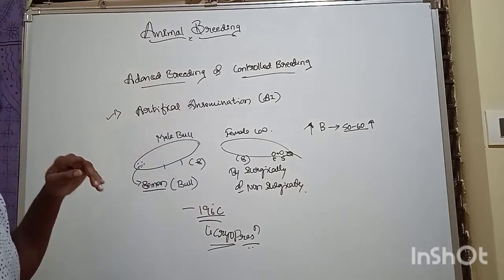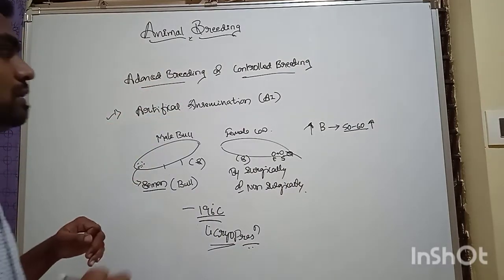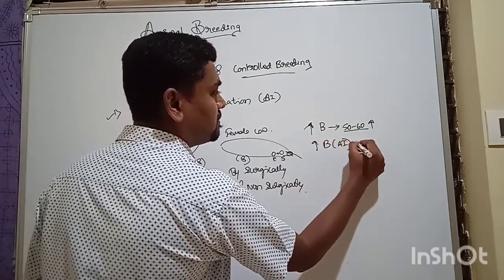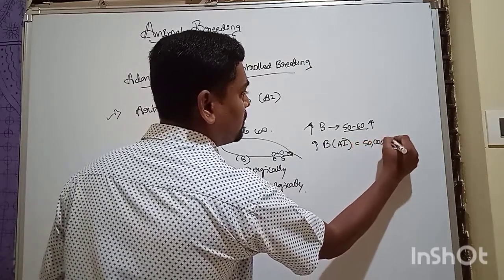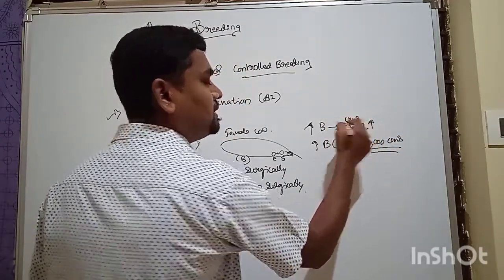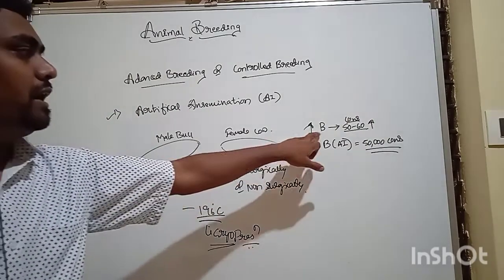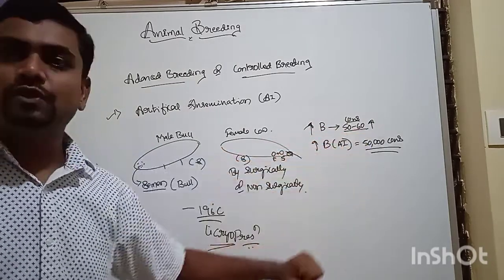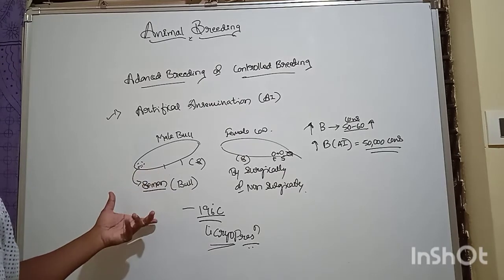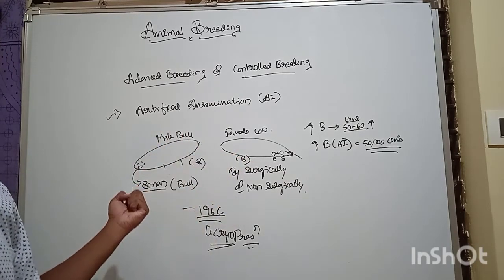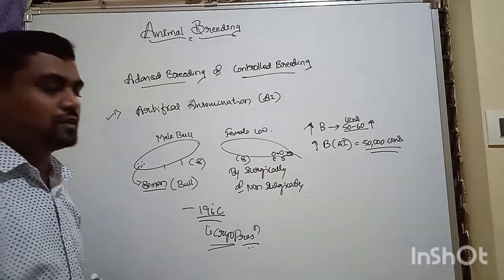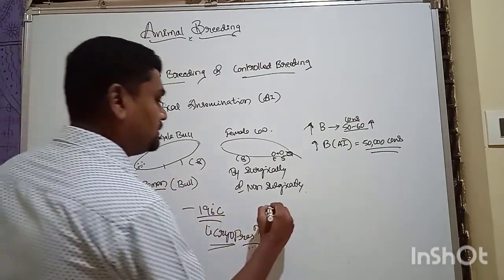If artificial insemination is used, I have taken all the sperms, and I can inseminate up to 5,000 cows. Here with manual mating it is only 50 to 60 cows in a year. With artificial insemination I can produce 50,000 progenies, because I have a superior male. I can extract semen, store it, and inseminate whenever required. What are the other profits?